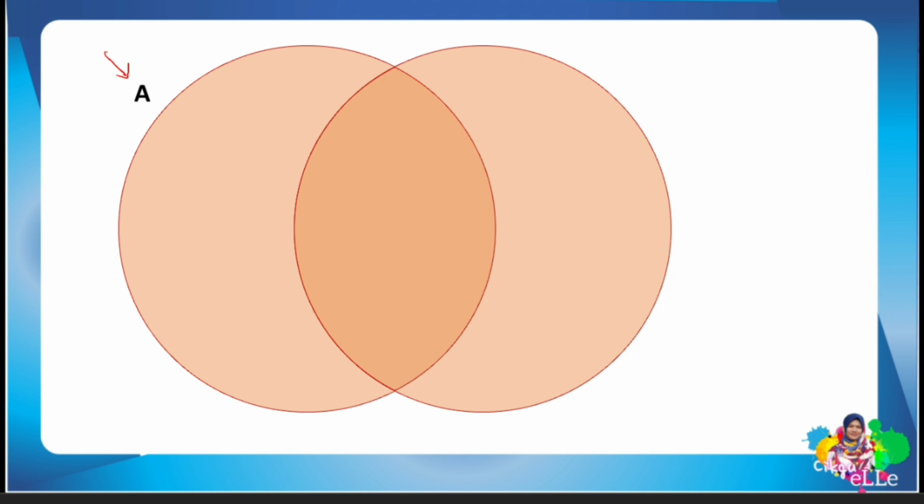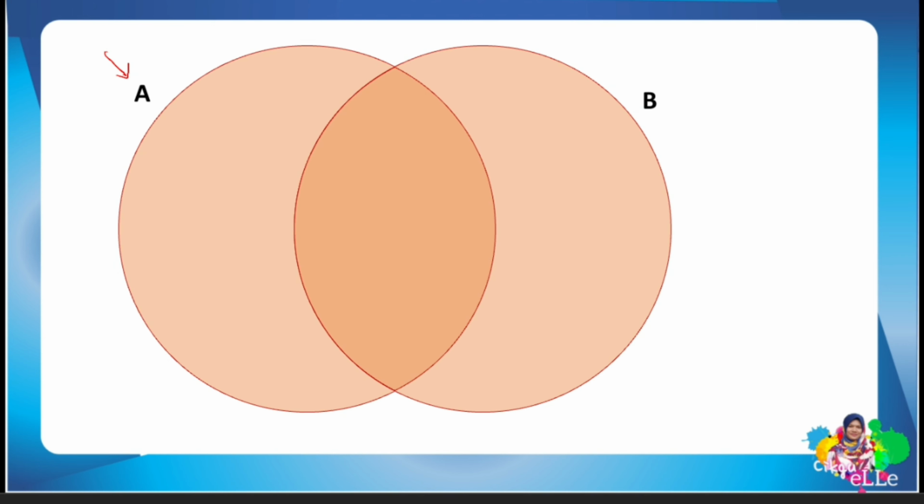Okay, now how to represent by using a Venn diagram. First, you have to draw the shape for set A. Remember how to represent a set by using a Venn diagram. You draw the geometrical shape, and then the name of the set must be outside the shape. Set A and then followed by set B. They have an intersection. Okay, this is how you draw the Venn diagram for A intersection B.